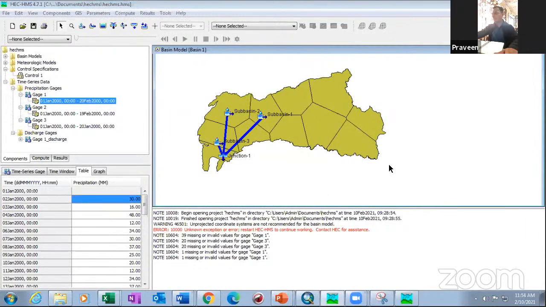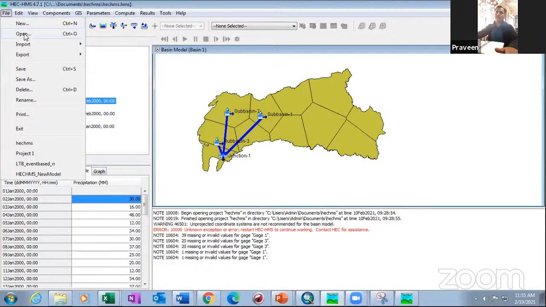Okay. Has everyone received the model? Let me know. If everyone has received it, then we'll start with the new model. If this much is clear, then this part is over.